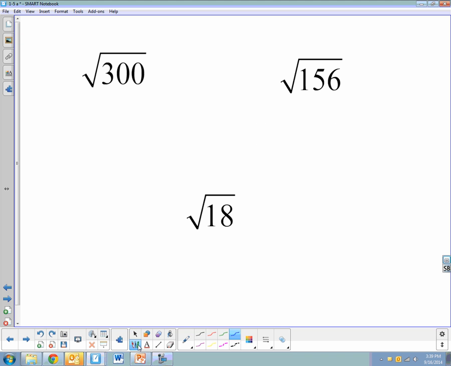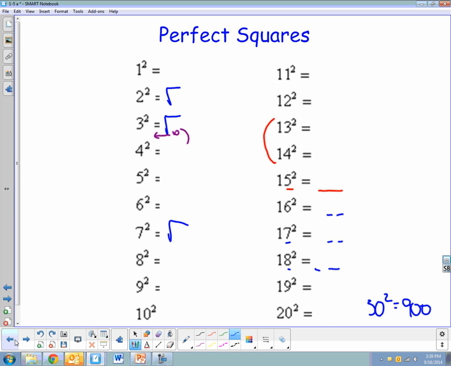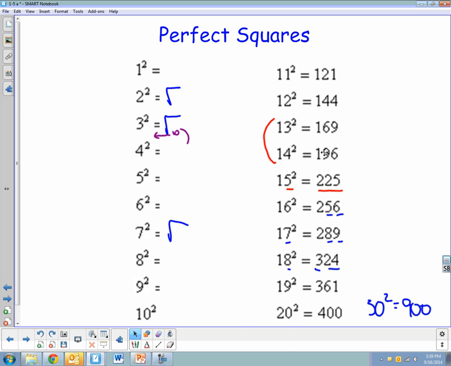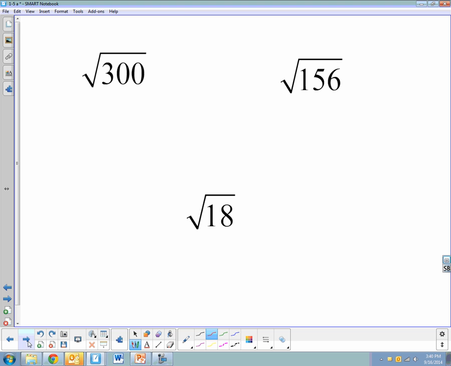Okay, here we go. So square root of 300. Again, 300 is not on our list, but we can estimate, we can guesstimate, we can zestimate, whatever you want to call it. 300 is somewhere in between 17 and 18. It's somewhere between 289 and 324. And if we look, it's actually not too far away from halfway. It's a little bit closer to 289 than it is to 324. So it might be a little bit lower than 17.5. So if I were going to make a guesstimation, I would say it's about 17.4. And we'll check the actual or the best answer in a minute here.